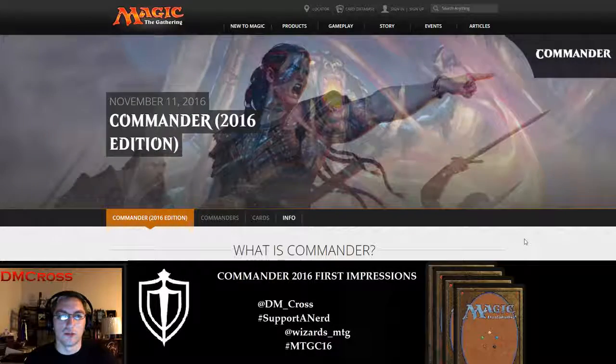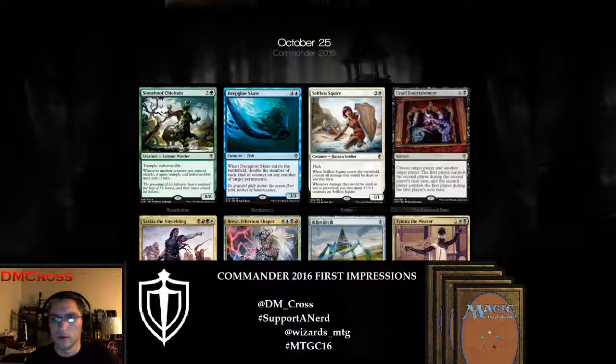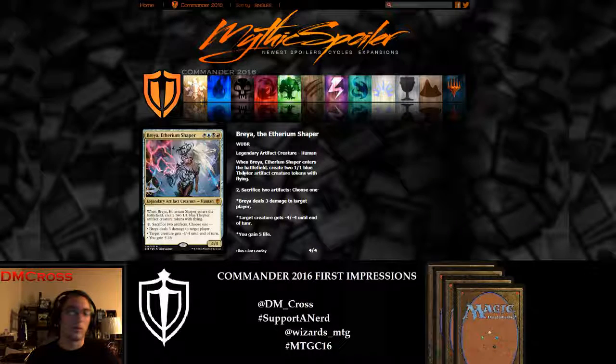I want to get right into the spoilers. I want to knock out these. I think there was like 12. I gotta look real quick. Hold on. There's 11. 11 new cards from today. Alright, so the first thing I want to look at is the new 4-color commanders.